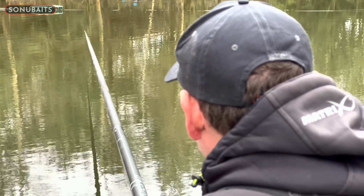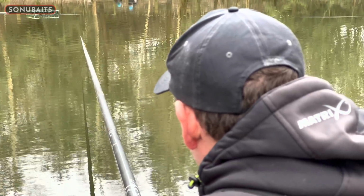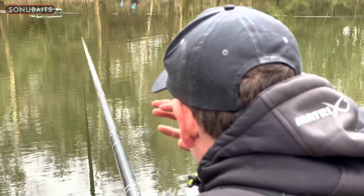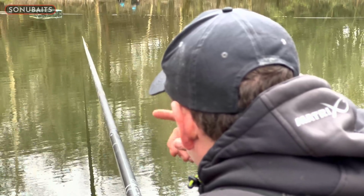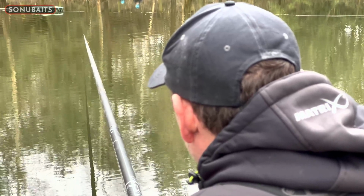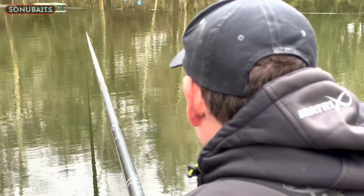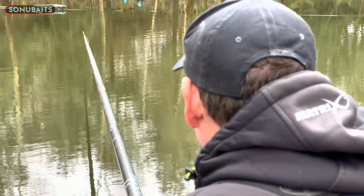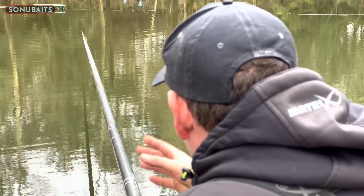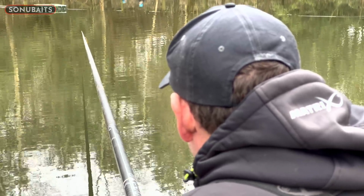Hopefully it doesn't take too long to get another bite. But what I have noticed today, why I've been fishing this, is you'll put a little nugget of the F1 Dark in, you'll get a run of like three or four skimmers, and then it'll sort of go quiet. You'll go in and you'll catch a roach, and then you'll go in again, catch another roach. That is a telltale sign that you need to just top it up, add another little nugget, try and draw them skimmers in, like I say, back into your peg. Or even like now, if you're waiting too long for a bite, I'm already thinking in the back of my mind I need to top it up again, just add a little bit of F1 Dark.